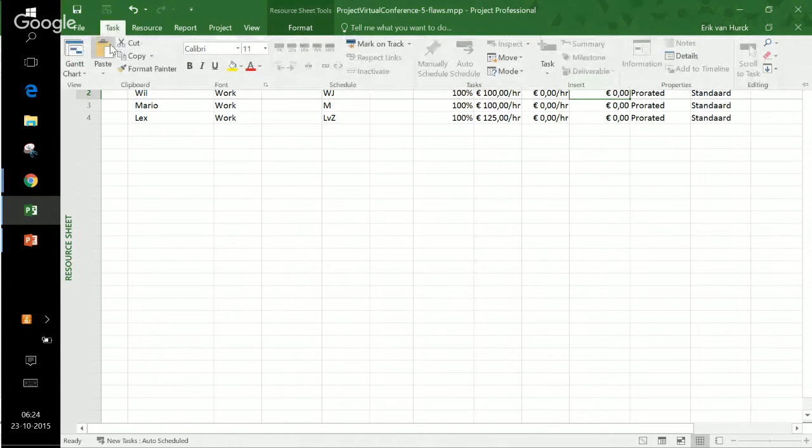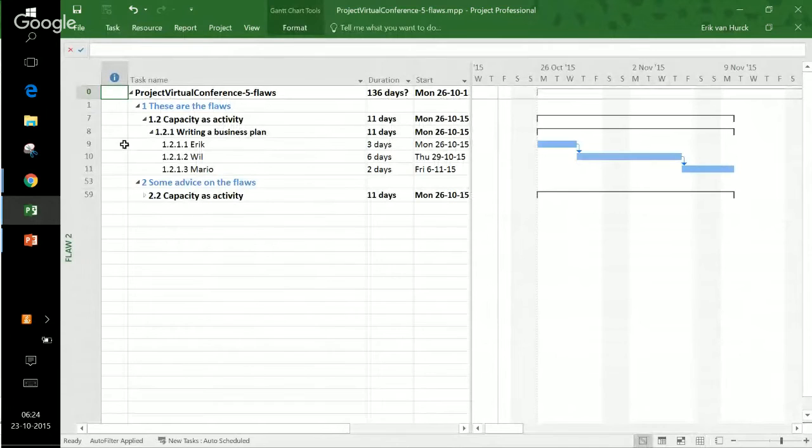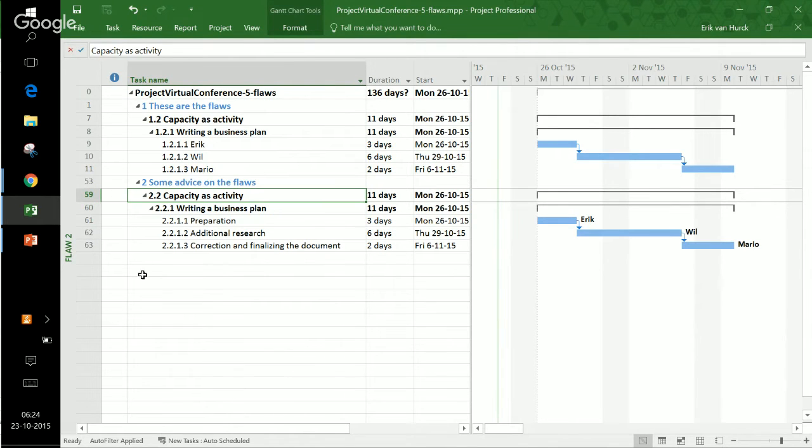So returning to our flaw number 2, instead of entering the names of the resources, you might want to give a description of the task and you might want to add a resource to that task. So on the section some advice on the flaws, we have writing the business plan.